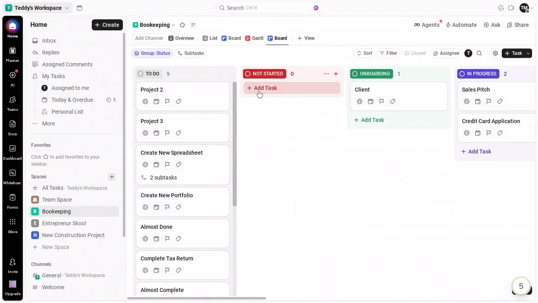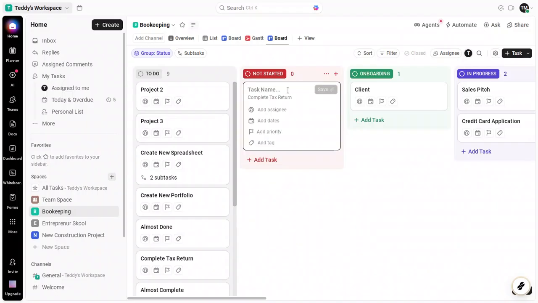Now it's time to add tasks. In your new board, you can create tasks directly in the columns. Keep task titles short and action-focused, and use one task per clear outcome so cards are easy to scan. After creating a task, open it to edit the details. Add a brief description, attach any relevant files, assign an owner, and set a due date. Everything saves right there, so you don't have to jump away from your board as you refine each task.